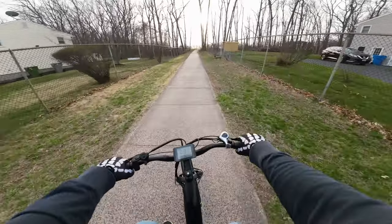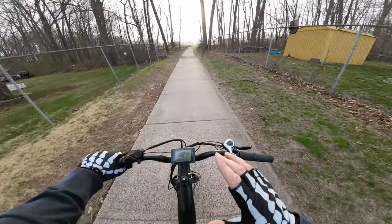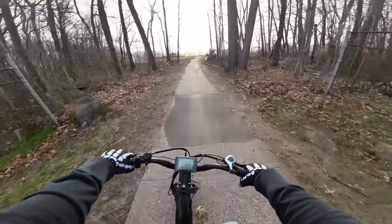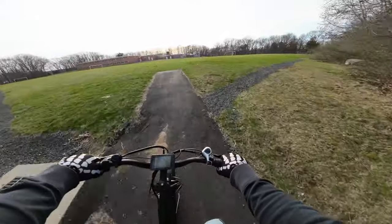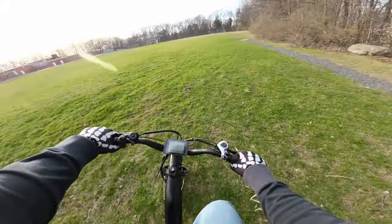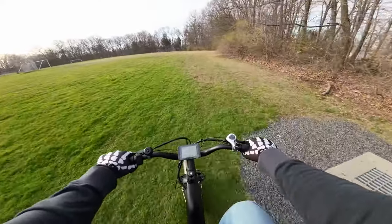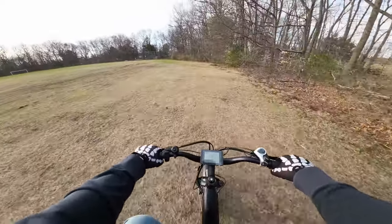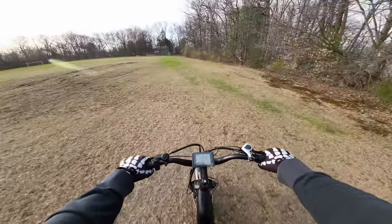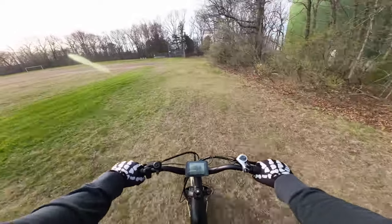Oh, terrible, but. So you hear the rattling. That's the one downside to the metal fenders, is you get a lot of rattle with them while you're riding. We don't hear them too much. The only rattle we really heard was on that bump back there on the curb. So it's actually been pretty decent. Nothing's been shaking, nothing's been rattling, except when we hit that big bump back there.